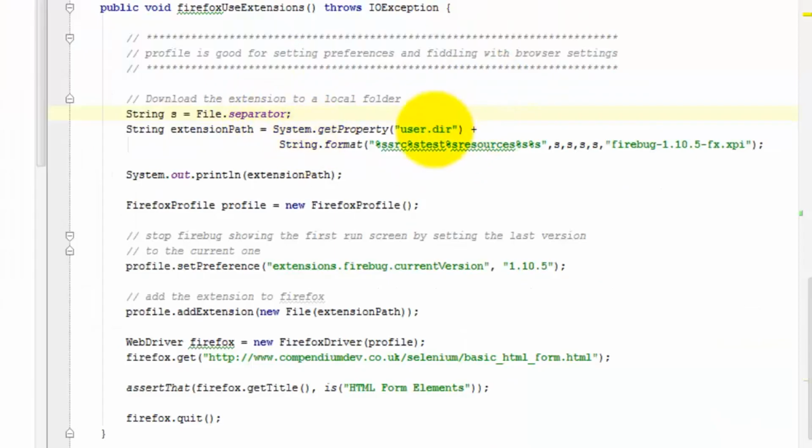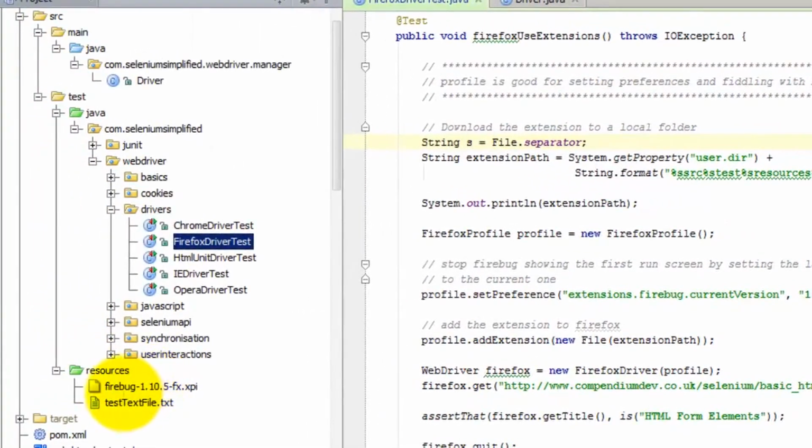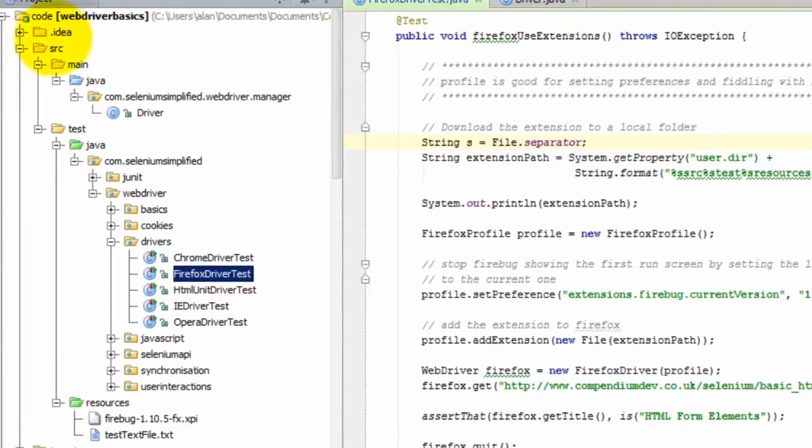I'm doing this the fairly hacky way. I'm basically saying I have the extension stored here in resources. There it is, Firebug 1.10.5. So I'm saying here is a path, my current user directory, which when I run the tests will be WebDriver Basics, my code directory.